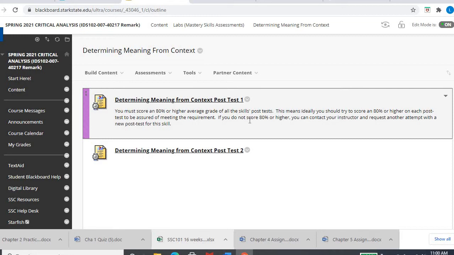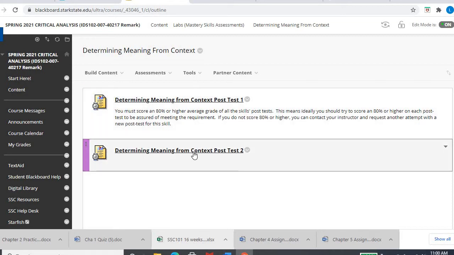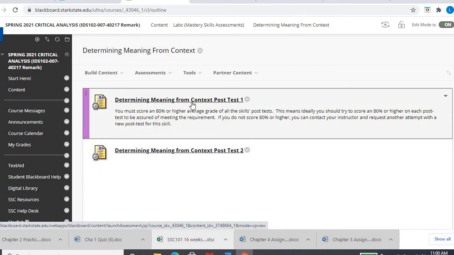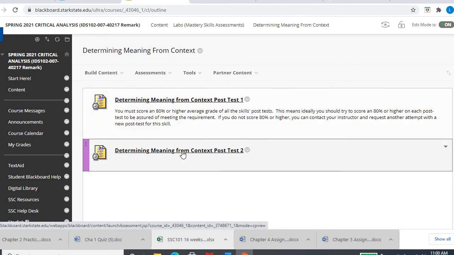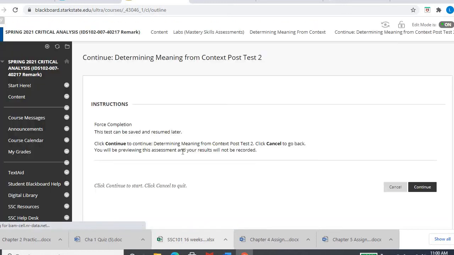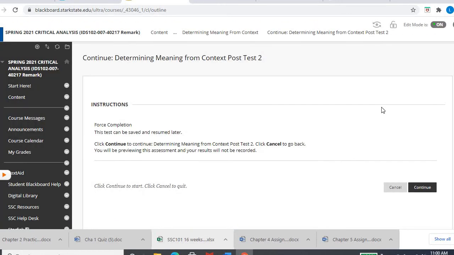So in today's video, I'm actually going to go to post-test 2. I just like this one a little bit better. It has you apply the skill a little bit more. That's not to say that if you click into post-test 1 and like it more, you can't do that one. I just prefer post-test 2. So I'm going to click in, and it'll say you've got to begin. I had clicked in a minute ago. So you'll say begin.